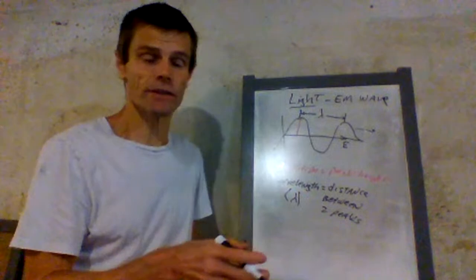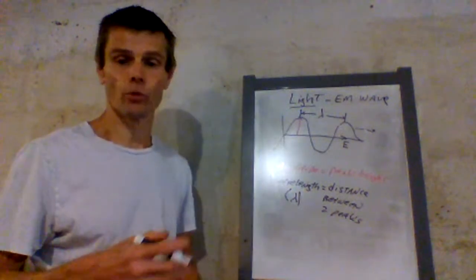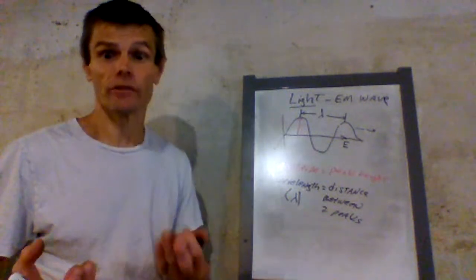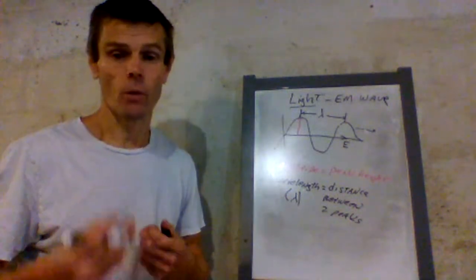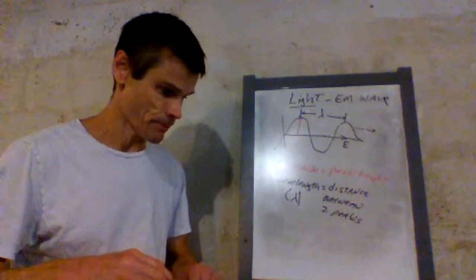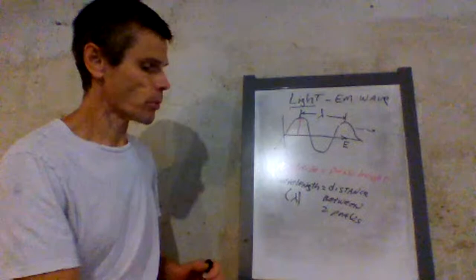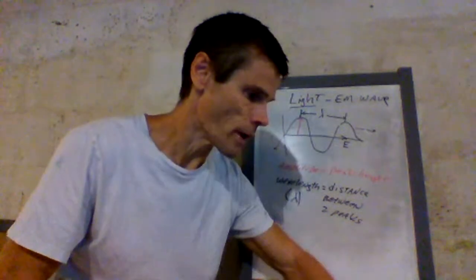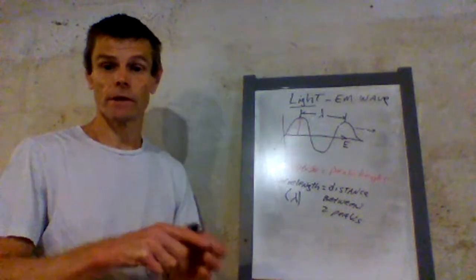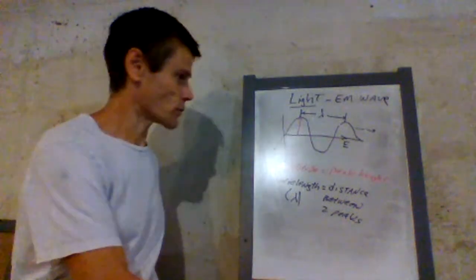And since it's a distance unit, wavelength is normally going to be in meters, centimeters, or in a lot of cases, we're going to be using the nanometer. 1 nanometer, as you recall, is 10 to the negative 9th meters. Those are some important properties of waves. There's another important property of light, since it's propagating or moving in one direction.